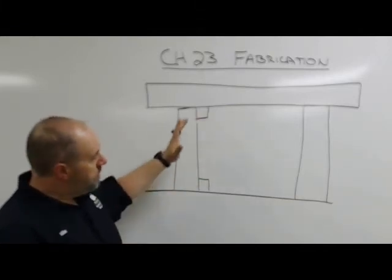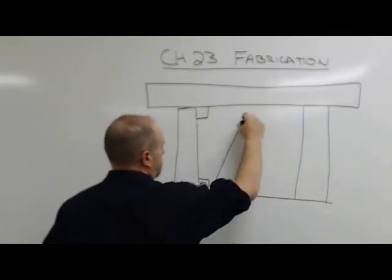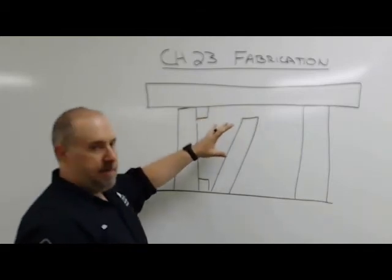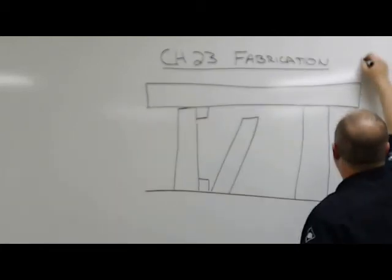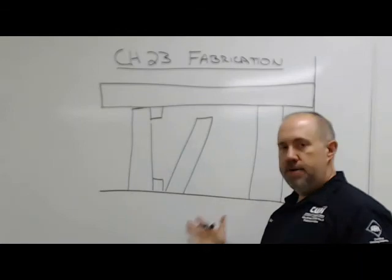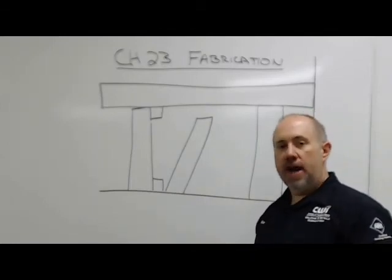So dimensions, when we're building stuff, dimensions will always try to trick us. I can set these columns in at an angle, and if they're both at the same angle, this is a huge exaggeration, I can have all my dimensions be right and build a parallelogram, right? But if I've got another beam here, or another column here that this connects to, I get all my measurements right, my beam will end up hitting this because I haven't built a square structure. I built a parallelogram and it's not right. You can check measurements all you want, they'll tell you you're right. Until you pull a level out, you're not right. You've got to check that stuff.